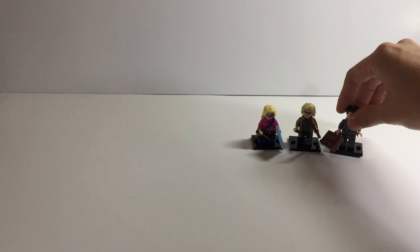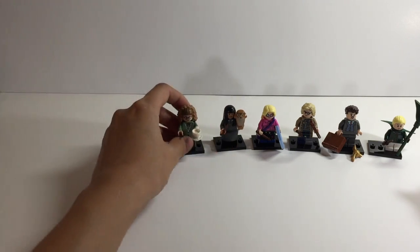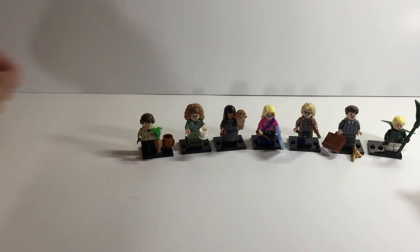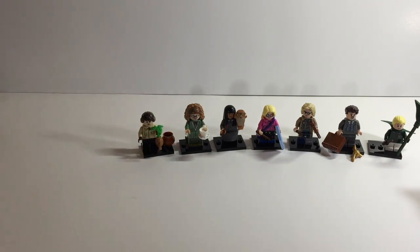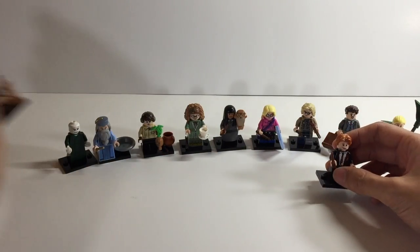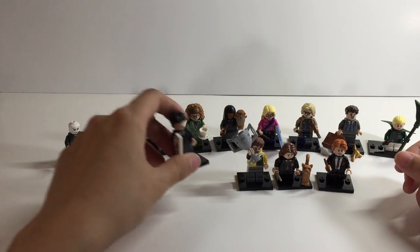What I am thinking is that they really could have come up with some of the other characters, though. I mean, no offense to Flitwick, but I'm not sure why they didn't choose McGonagall instead of Flitwick. Why would you not choose a character who's a little bit more well-known? I'm not exactly sure, but that was a decision on Lego's part, and there's a few other characters who I would have liked to see. I feel like Dean Thomas and Cho Chang and Cedric Diggory, those are kind of random choices, to be honest, but hey, you know. Don't complain, you just appreciate, I guess.